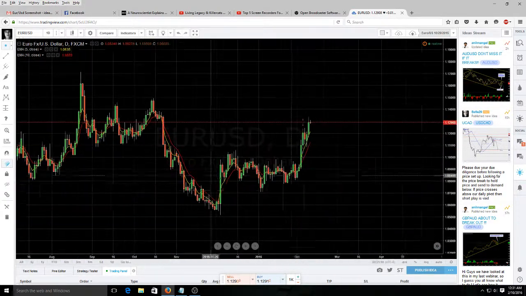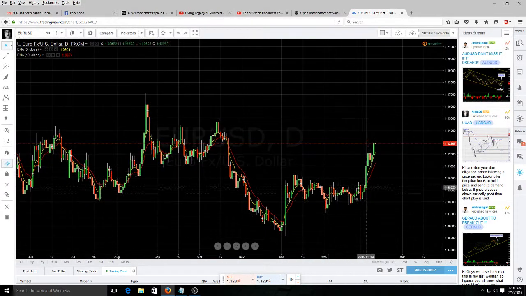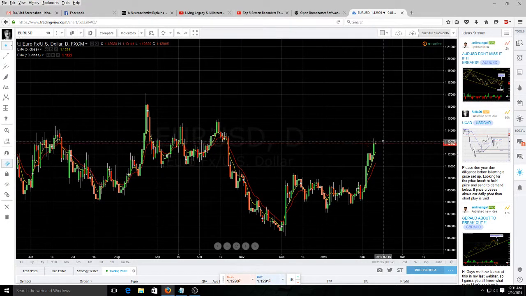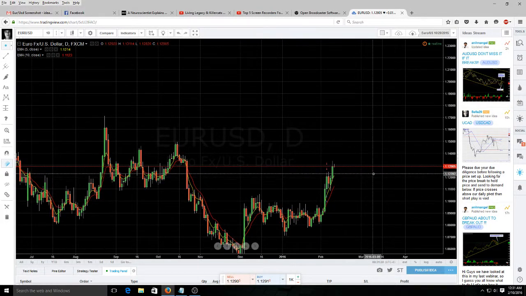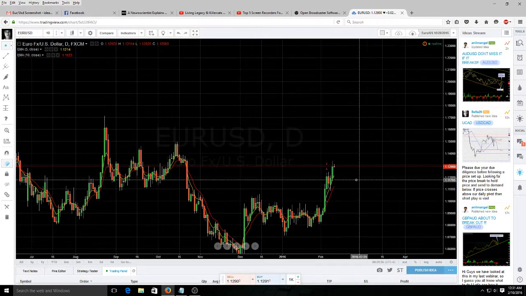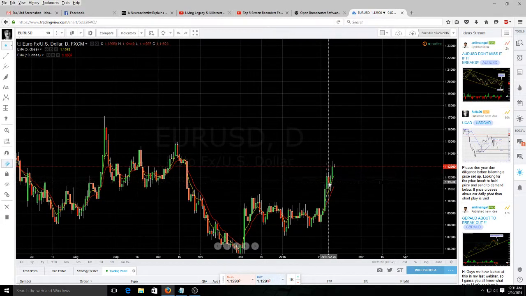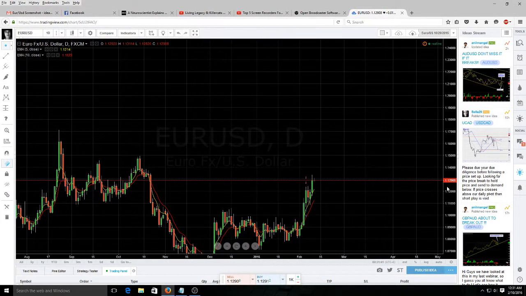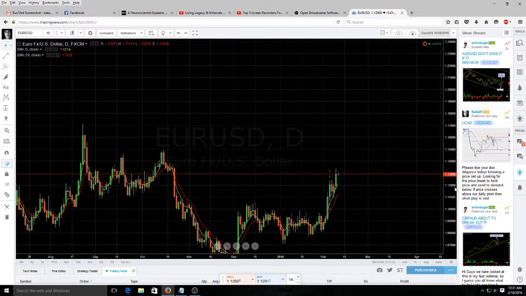Okay, so we've got the Euro US dollar here. The daily, we've got a strong uptrend coming up here. If I do remember correctly, there was a support somewhere around here. We do have the 1.12 area here that did push a little bit down here, and then price went back up and broke that little, I guess you could say, psychological area. I mean, I guess you had said that something like the 1200 area, that's a good psychological area.